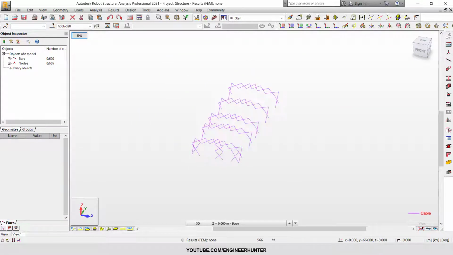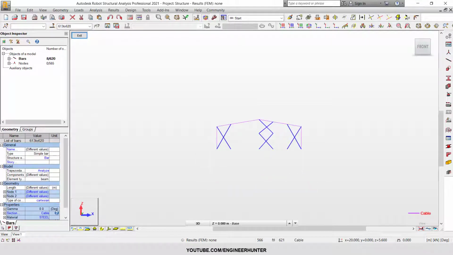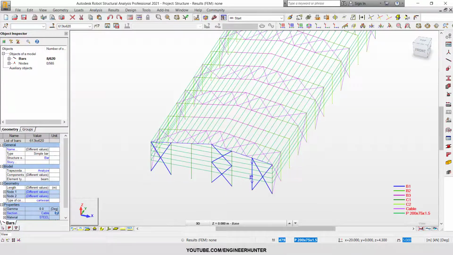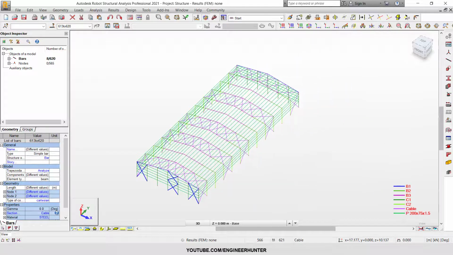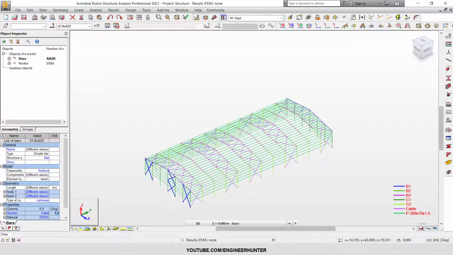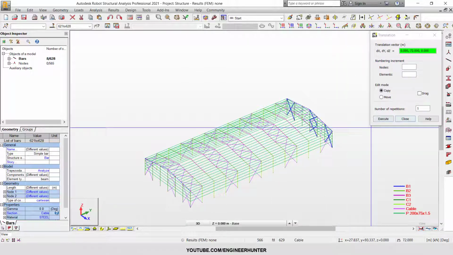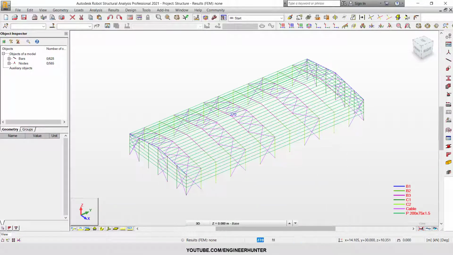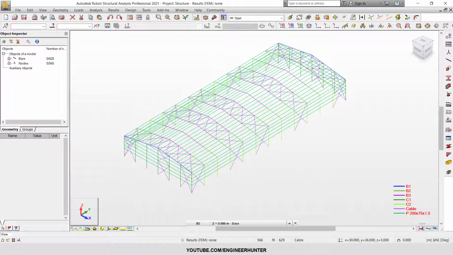So it will show you only the cable, and then you can go to front and select this section. You can close this. Now only the cable at the end frame is selected. So now you can copy this to another end frame. Now we got our bracing.